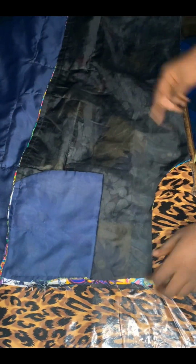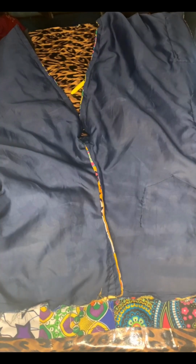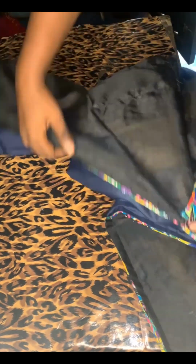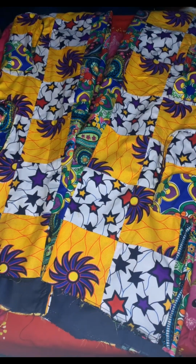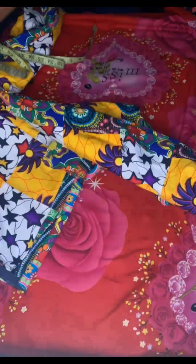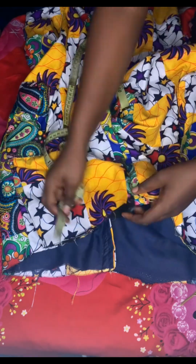Next thing I'll do now is just to join. I'll just join the back to the back. That's the flap, the crotch, back, front. After I did that, I had this beautiful piece, and I also used 1/2 inch to join the center. Yes, the center of both of them, I used 1/2 inch. So this is what we had after everything. You can see how beautiful our trouser is already coming out to be. Look how beautiful it is.